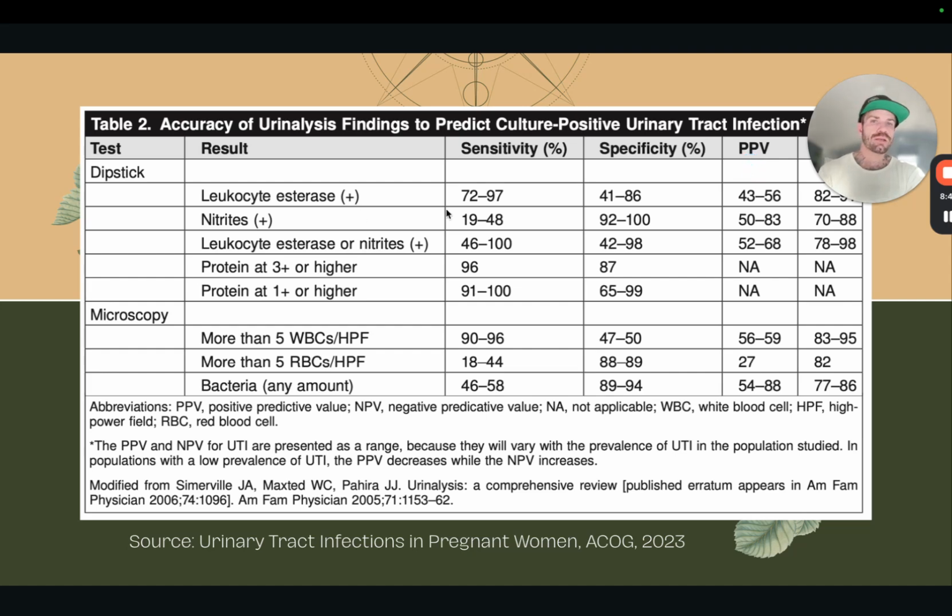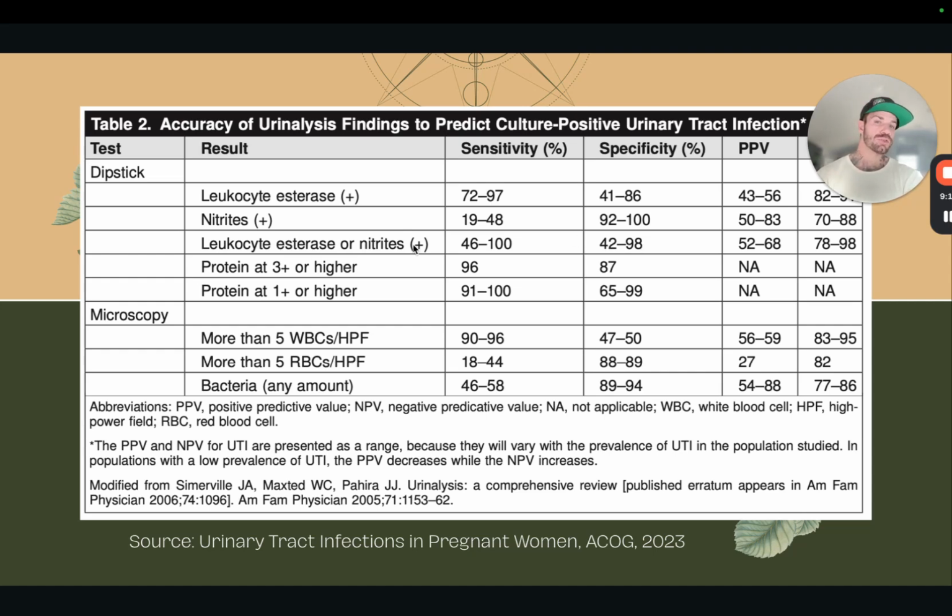And of course, if we were to combine leukocyte esterase and nitrites, the sensitivity is almost 100% and specificity is almost 100%. So we actually have a really, really good idea when both of those are positive that there's a really good chance we're looking at an infection, and the inverse, like I've already said, is true. Where if neither of those is positive, then there's a really good chance we don't have a UTI, and we don't have to continue going down that path. We should actually be also looking elsewhere.